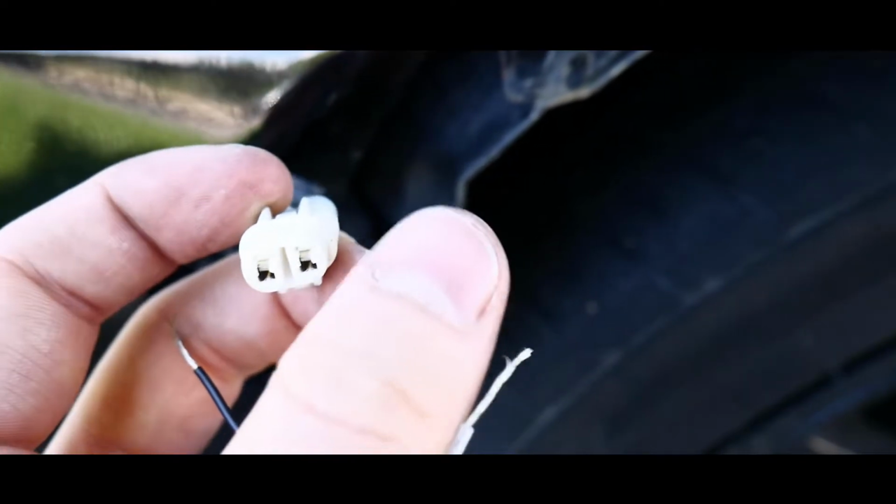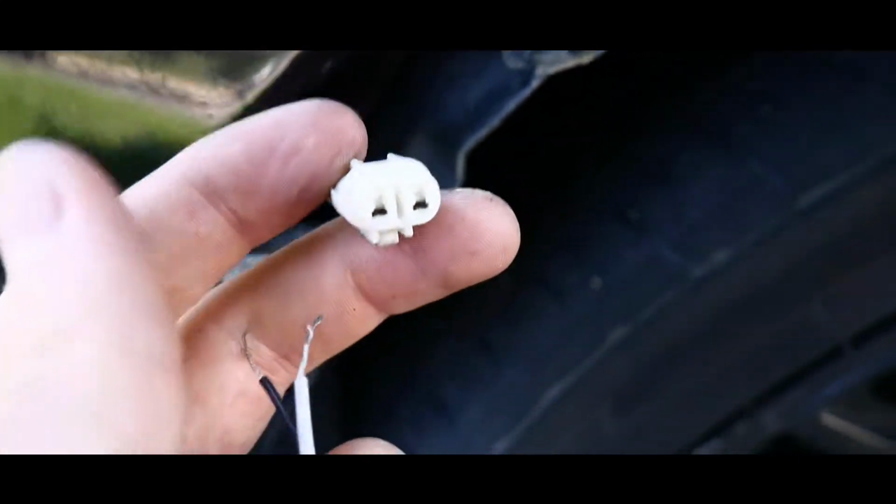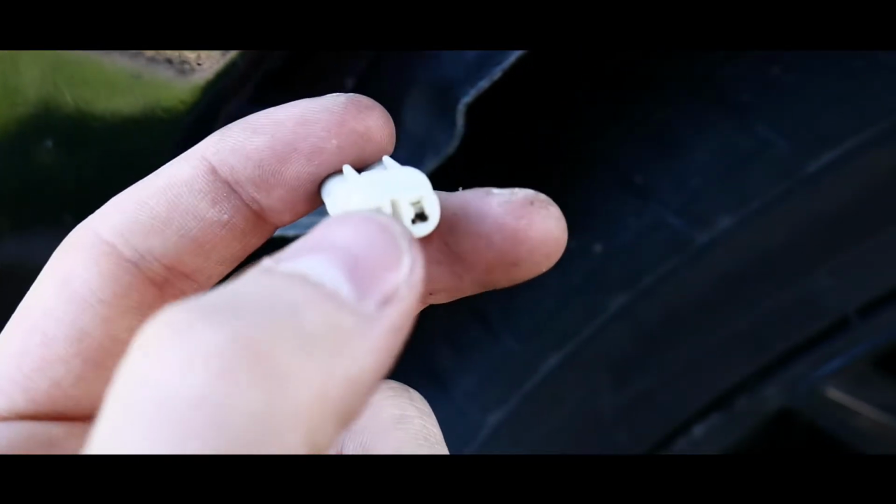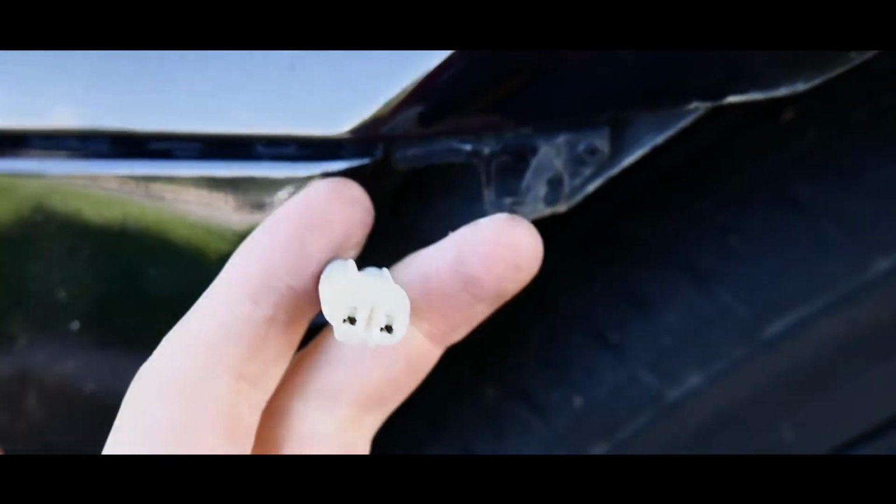or you can just use Scotch tape to hold them together for this video. That's what I'm gonna do, and later on I'll probably use electrical tape. But basically we're gonna plug the black one into this one, yellow into this one, tape it all up and put her in and see how she looks.